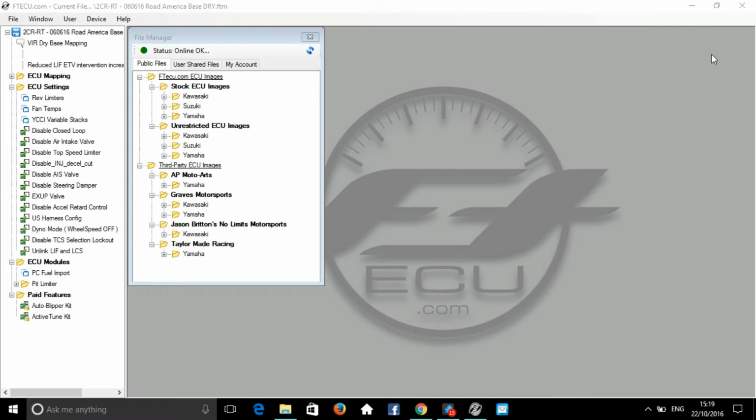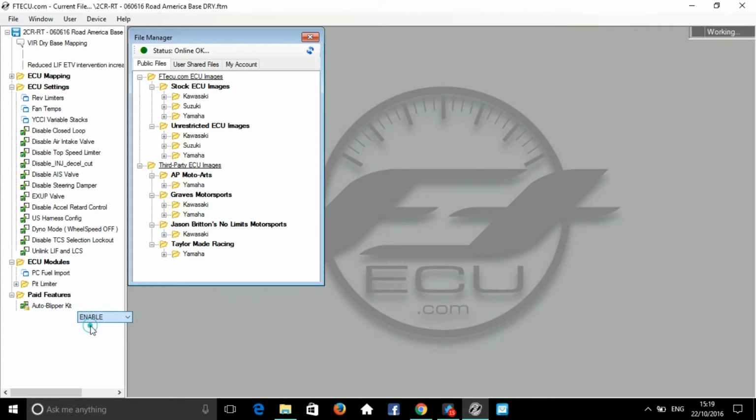Today we're going to show you ActiveTune from FTecu, which is installed and configured using the FTecu tuning suite. ActiveTune is a new solution and is unique in the marketplace because we take all the parameters from within the bike in terms of sensors that we see because we're inside the ECU. And using our wideband lambda sensor and ActiveTune controller, we can change the fueling on the fly so the bike is optimally running, hitting air fuel ratio targets that you decide.